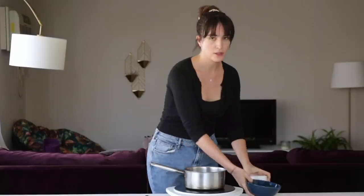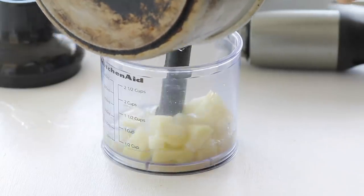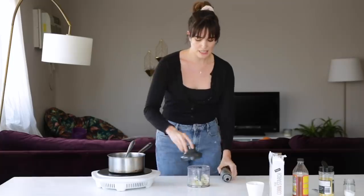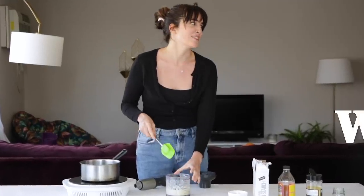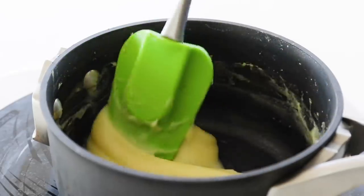Now it's time to make our vegan cheese — and I bet you've never heard of one made like this. We're going to be using potatoes. We're going to boil our potatoes for about eight minutes until they are fork tender, then set our pan aside to cool for 10 minutes. We'll put our cooked potatoes along with the potato water into a food processor, then add flour, corn starch, apple cider vinegar, nutritional yeast, and a half a teaspoon of salt, and blend it all together. She might smell funky, but she's going to do the trick. I'm going to add this back to my pot over a medium-low heat to thicken it up. If yours is too thick, just add a little water until you get the right consistency.